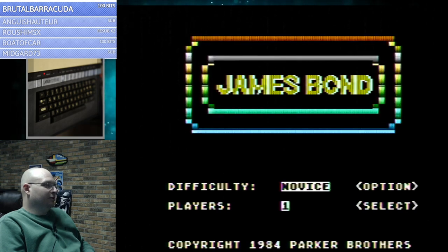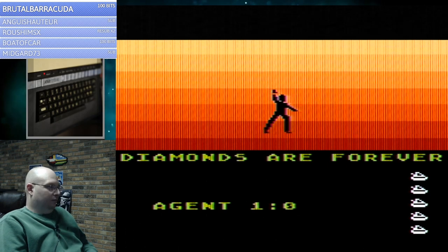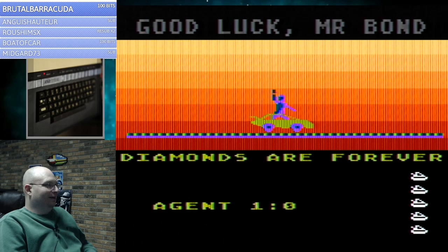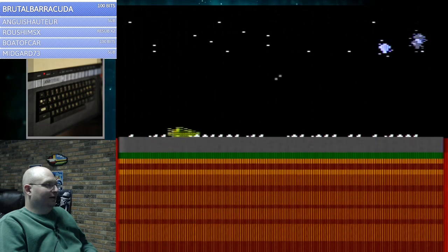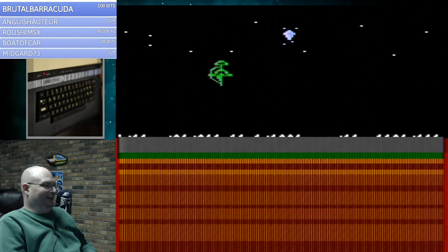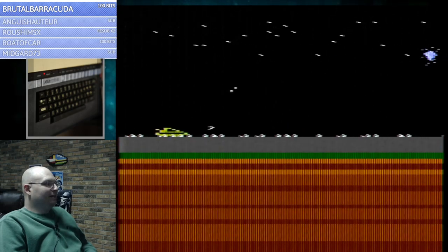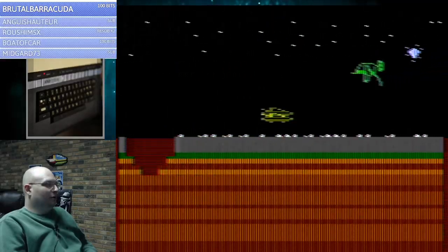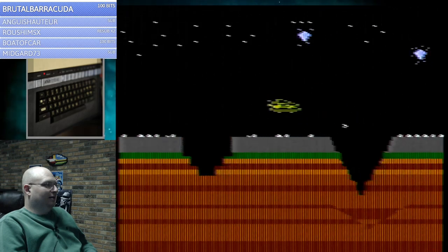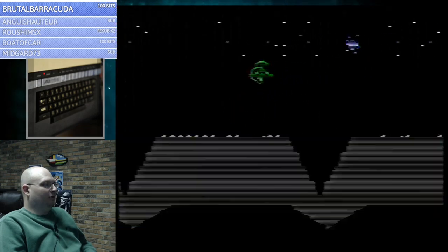Okay, James Bond 007. Let's try this one. This looks more like it. Oh, yeah. Now, this is different. I don't remember this from Diamonds Are Forever. Now, it has been a while since I've seen this, but I don't remember James Bond on an interplanetary landscape, in a sort of Moon Patrol-like setting. I don't think you can kill those things.